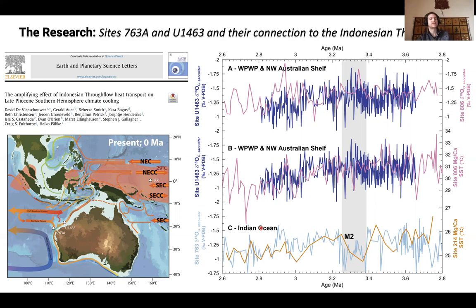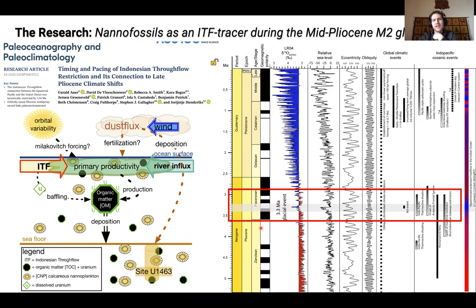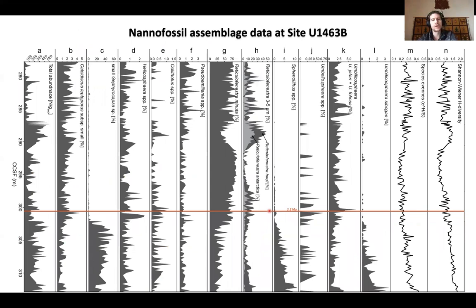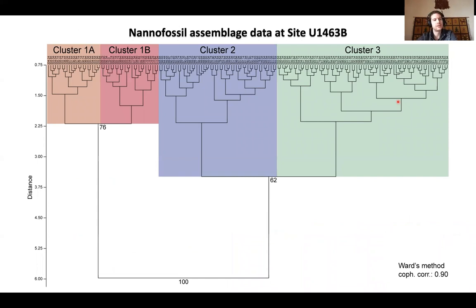So there seems to be an interaction here in that the Throughflow never specifically ceased or was restricted so much that environmental conditions were completely affected all over the western shelf of Australia, but there were significant effects that seem to be mostly related to sea level during this time and this restriction. The question remained: was this a trickle-down effect from an actual tectonic threshold that was reached at some point, or was this just a classical glacial-driven sea level restriction and reorganization of oceanographic currents? To better understand this interaction, we started a study focusing on calcareous nanofossils as a tracer for these water masses.